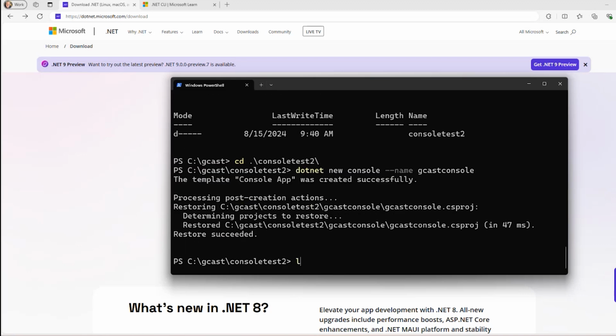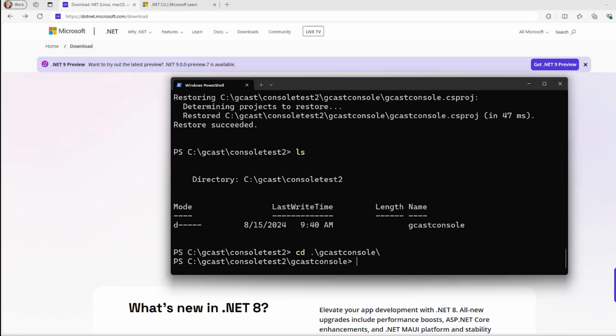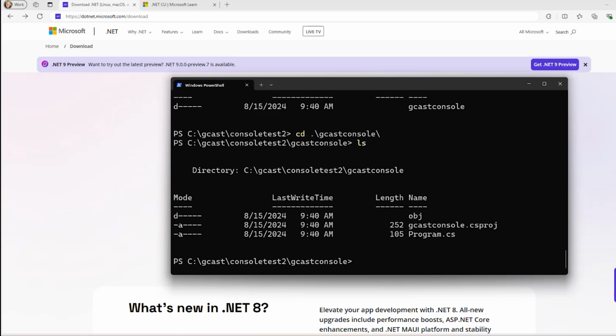And now I get the same output, but in this GCast console folder, it's given the name that I asked for, GCastConsole.csproj. Other than that, everything is the same. All right, so that's a nice, simple way to create a new application and build, clean, and run that application.